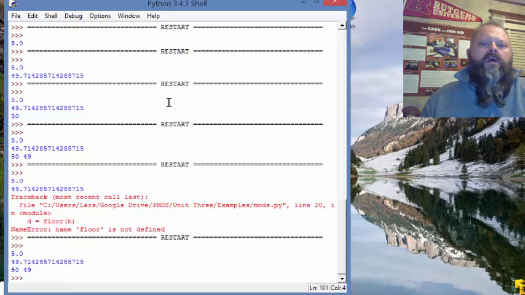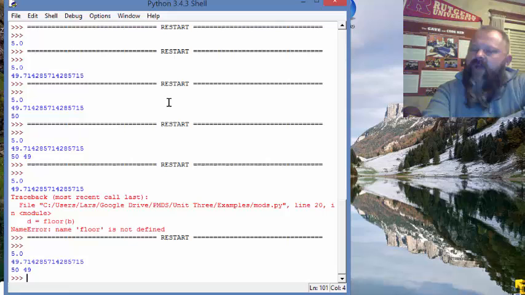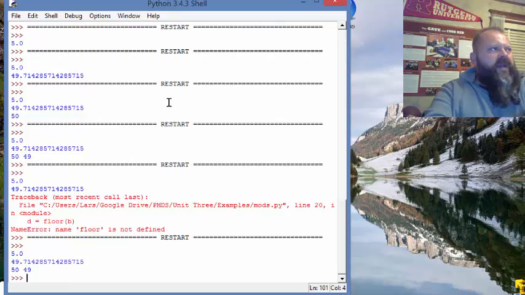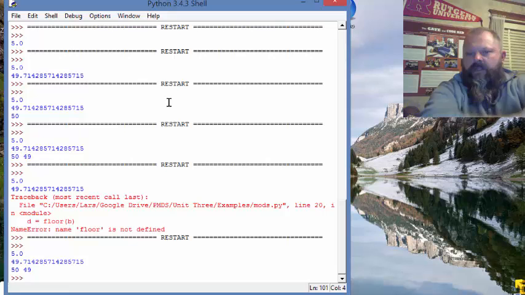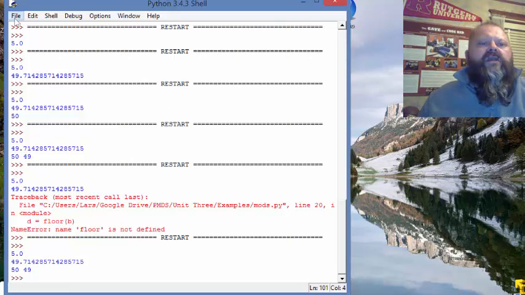So I think what I am going to do is write a program that examines all of the numbers in that file and determines whether those numbers are a palindrome or not. A palindrome, if you don't know, is something that reads the same way forwards as it does backwards. And Python gives us a really neat trick so that we can do this rather easily. But let us see what we can do.